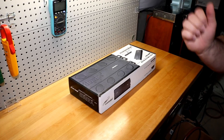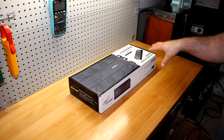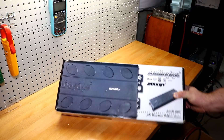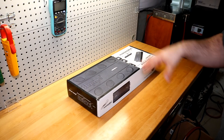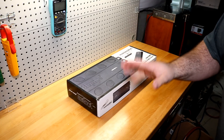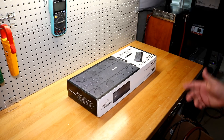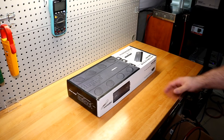Welcome back to another budget gem or budget bust. Today I've got a contender for one of the lowest cost per watt amplifiers on the market — this is the Audiopipe APMI 2000. Previously on my old AMM1 setup I tested the APMI 1500, which did pretty good but didn't blow me away; it was a little overrated on the certified tests. A lot of you commented saying the APMI 1500 is okay but nothing spectacular, but you've had great luck with the 2000 version. For $167, if it does what it says, this is an amazing deal.